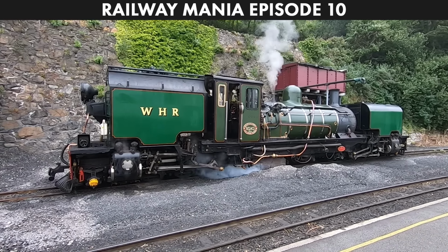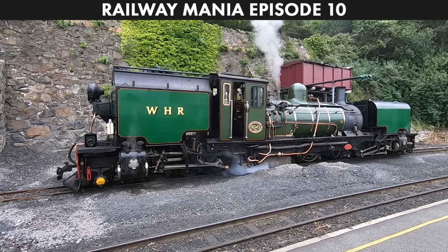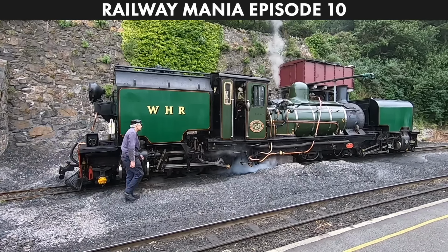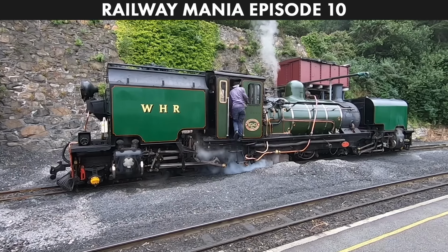And in terms of this lubrication system, with the Garratt being such a complex locomotive, is it a steam-assisted lubrication system? Originally it was. Originally the steam lines that went into the cylinders and the valve chest, they were all atomised oil.